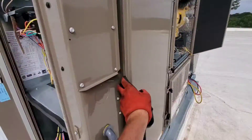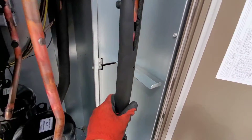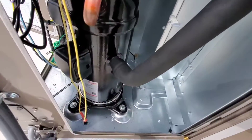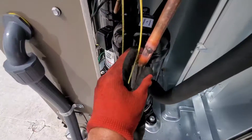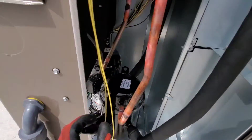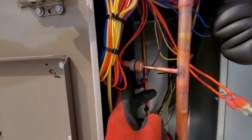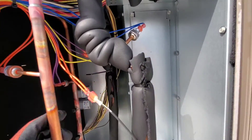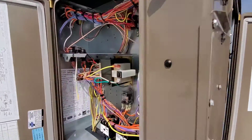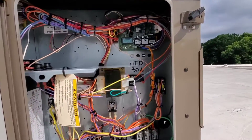There are your compressors, and this right here is where you hook up your gauges. You've got your suction, so you're going to hook up your low side gauge to this side right here, and then you've got your discharge coming out of the top of the compressor — that's where you hook up your discharge. Keep in mind, there are some pressure switches, so those are nice safeties there. These are 24 volts, so you definitely need to be aware. If you have a low pressure or high pressure situation, it's going to cut that off.